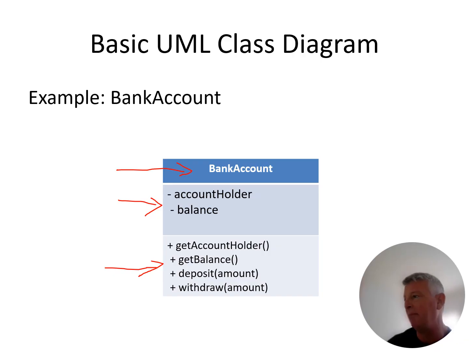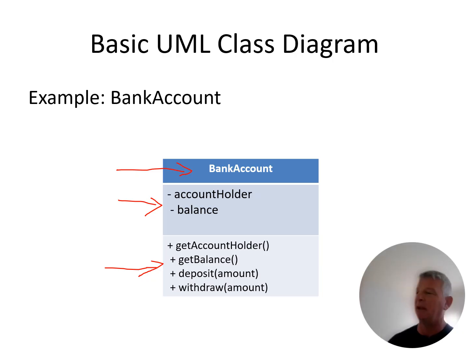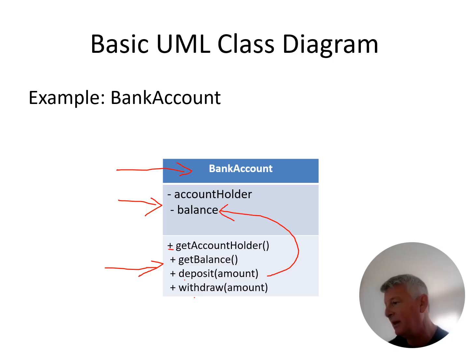So you would just say, okay, public class BankAccount, and then private String accountHolder, private double balance, then write a constructor, public BankAccount, String accountHolder, comma, double balance, and then this.accountHolder equals blah, blah, blah. And then underneath that, you would say public getAccountHolder, that's a getter, that's just going to return the accountHolder string, getBalance, return balance, deposit, and withdraw. We talked about those. Those are our setters. So we have getters and setters, and the setters are responsible for being able to make changes to these. Okay? But initially they're private.